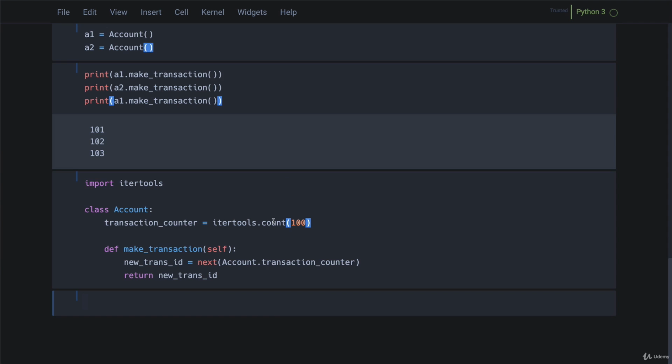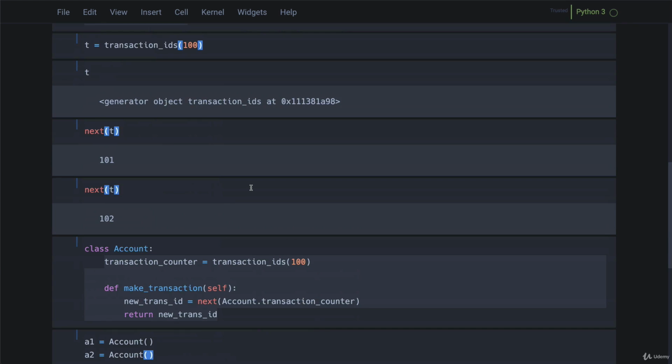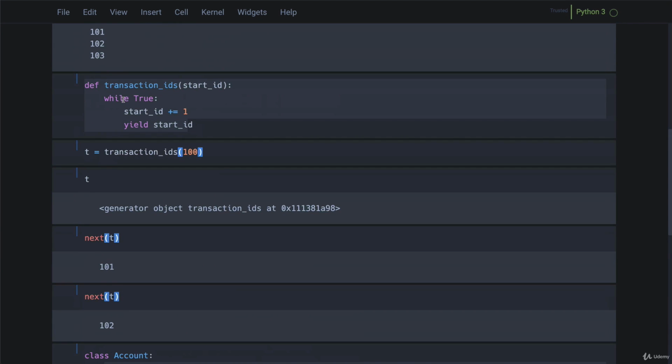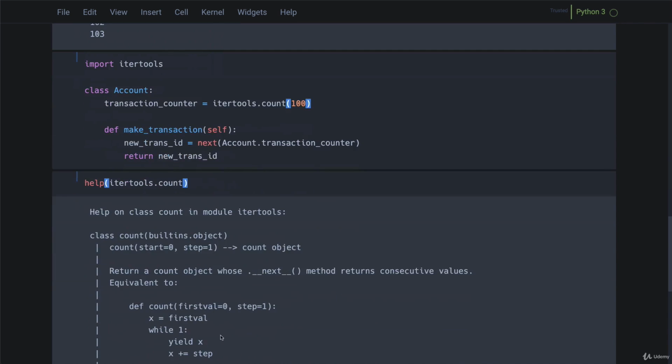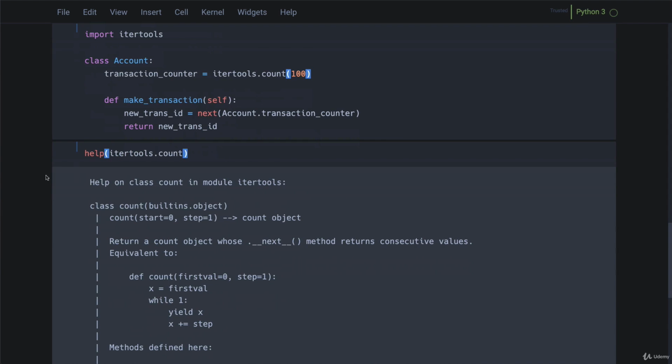And this count is going to do essentially what we wrote over here. So it's already built in to the standard library, right? It's basically going to do this. And it actually can do more. You can specify step sizes and so on. And if you need to refresh your memory on it, you can just do a help itertools count, and you'll get the help on it, right? So you have a start, you have an optional step, and so on.